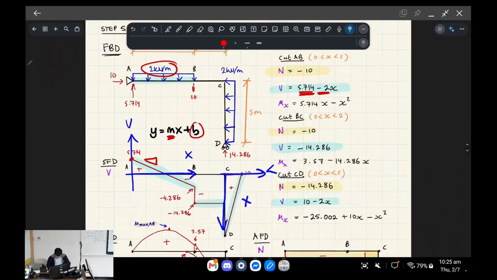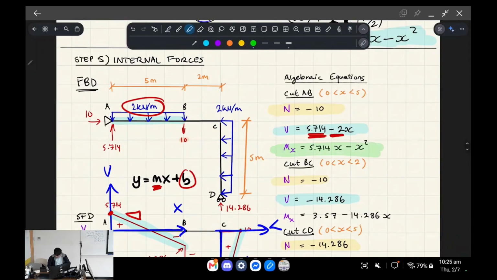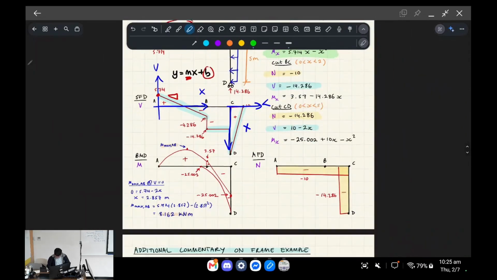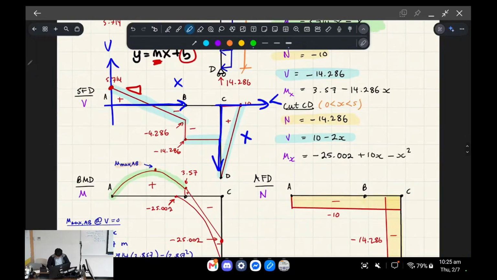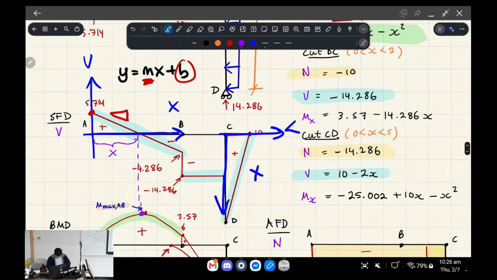Okay, now the hardest one to understand is probably the moment diagram. So the internal moment is equal to this equation from A to B. So this is a parabola, like so. And if I wanted to find the maximum moment at the peak of this parabola, what I would probably do is essentially refer to the shear force, because remember where the shear force is 0 means there's going to be a flat part in your parabola for your bending moment, right? And so I want to find the value for x, which gives me the peak of this parabola.